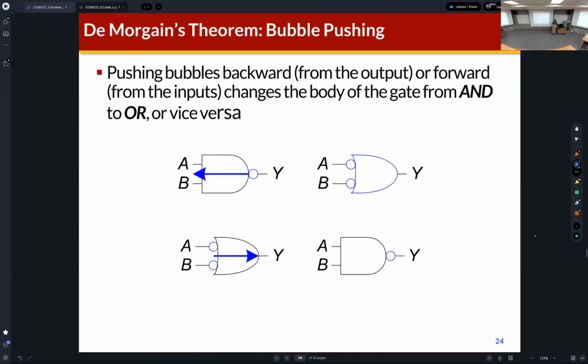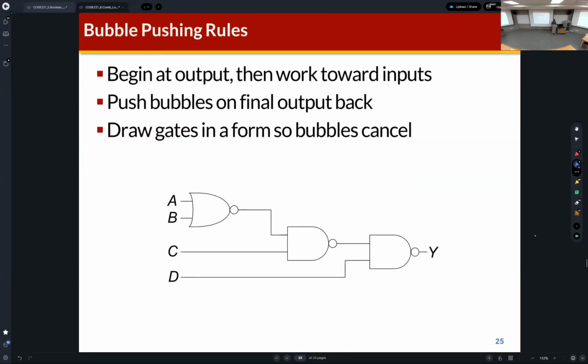Okay. Also, we already learned about the bubble pushing rule. So this output bubble of the AND gate can be pushed into the inputs of the next gate. I think this is the De Morgan theorem. So the bubbles on the input signals can also be transferred to the output of the inverse gate. So AND is changed to OR, and OR is changed to AND. This is the De Morgan theorem.